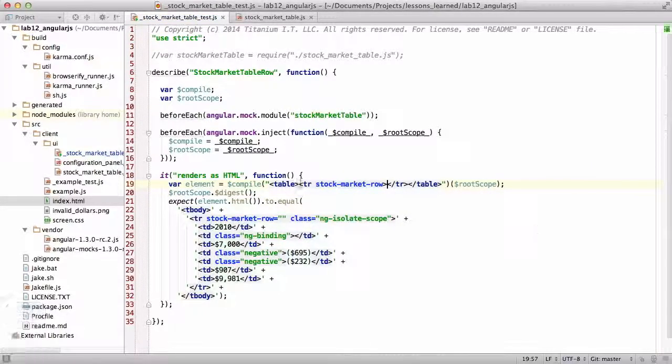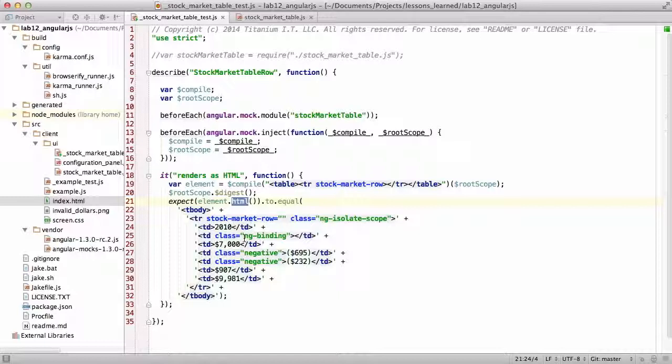At any rate, it's not great form comparing static HTML strings like this. The problem is that I don't see any way, from looking through the Angular documentation, of doing anything else. Compile returns a JQLite element, which is a re-implementation of a subset of jQuery. So we have things like HTML, and we can do other jQuery-like things on it.